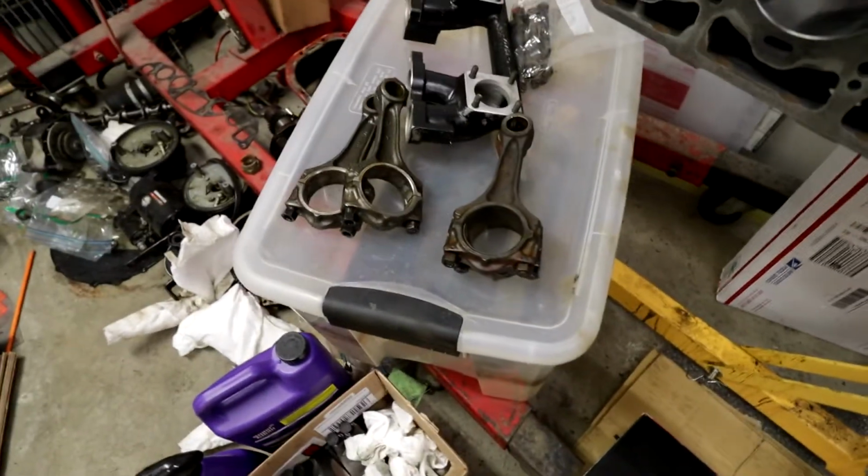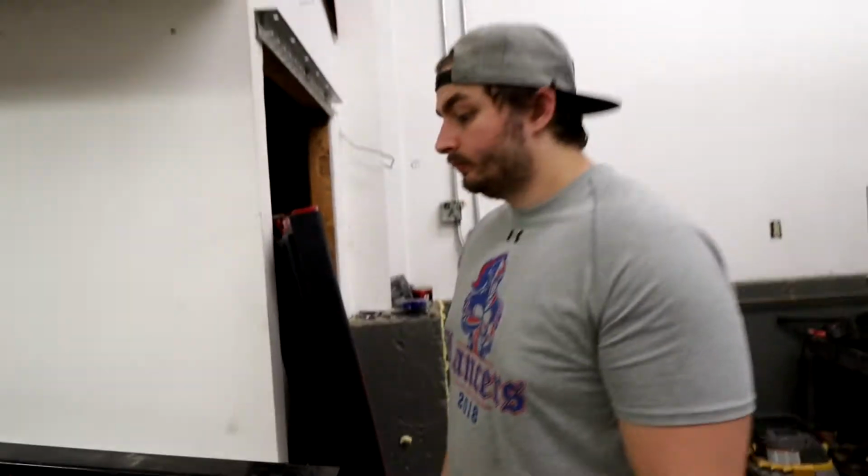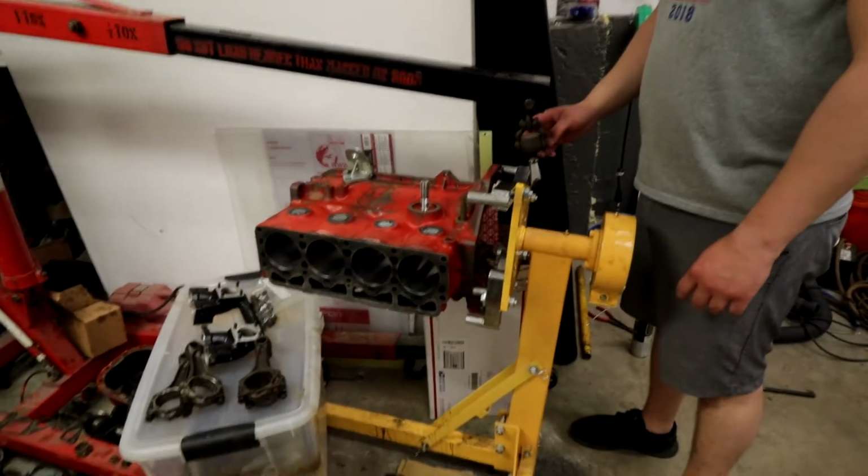You know, got the freeze plugs in. Got the piston heads off the rods. We got some things we got to button up. Yep, we got to get some tools. Overall, a productive evening. Not as productive as hoped. You know, I was hoping to get crankshaft in, and that was high hopes. Really, the only thing that stopped us, though, was the tool to get out the cam bearings.